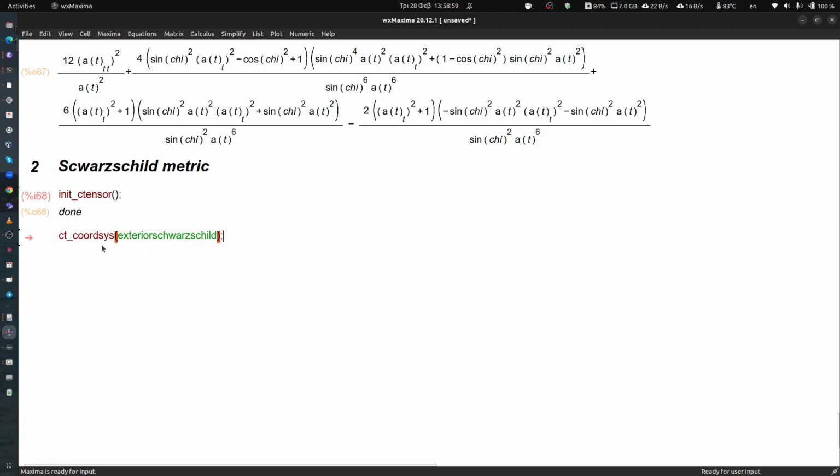So if you look at the documentation of ctensor, you'll see many coordinate systems that are quite common are predefined in the package, and you can define them this way. But we do have to call the symmetric function.